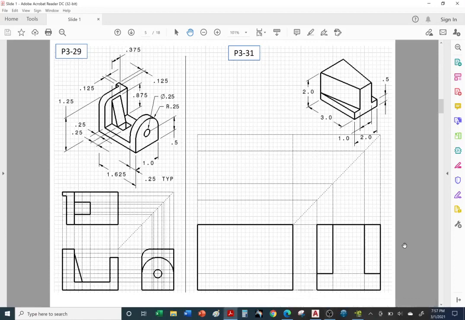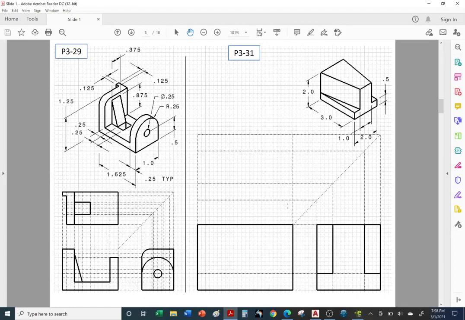In this video, we're going to go over problem 331. It's actually a very simple part, but because of the tapering or the slope, it makes it a little difficult to visualize. All right, so in this problem, you have part of the front view, the complete right side view, but the top view is missing. So you're going to have to do that from scratch, top view.